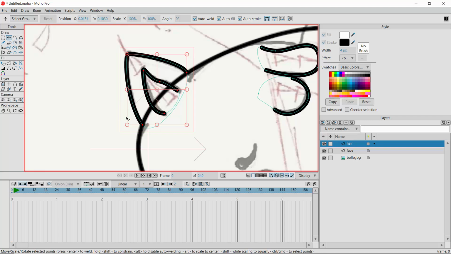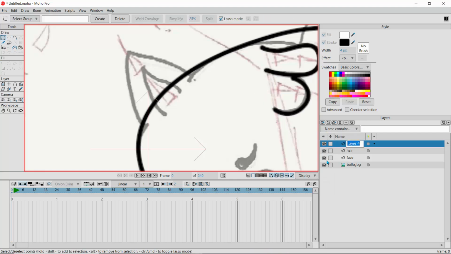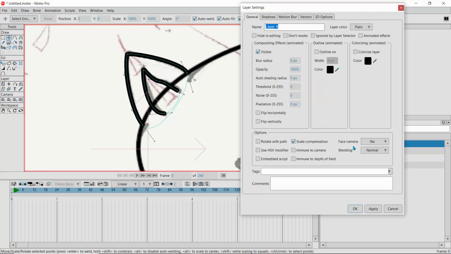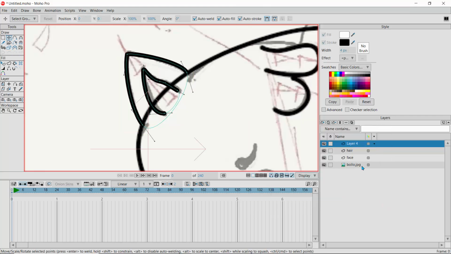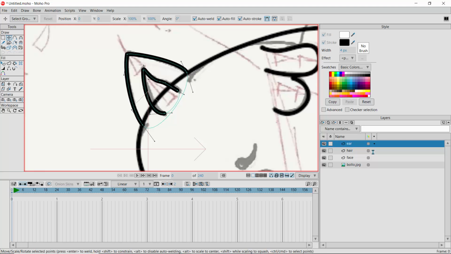So I have them both selected. So I'll cut and create a new layer and paste it. And let's just call this ear. I can also just right click and go to quick settings and just call this ear. Just like that. So we have an ear.